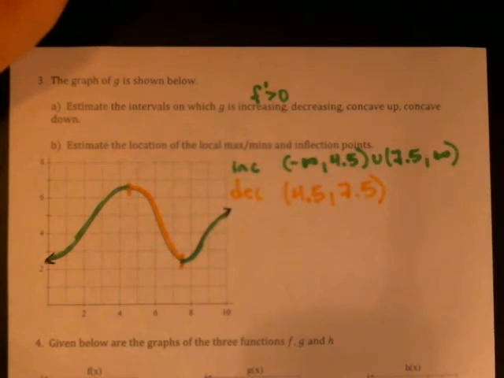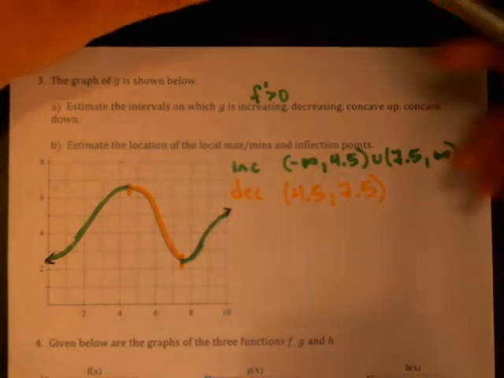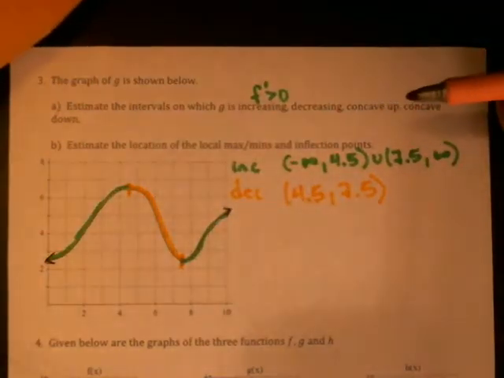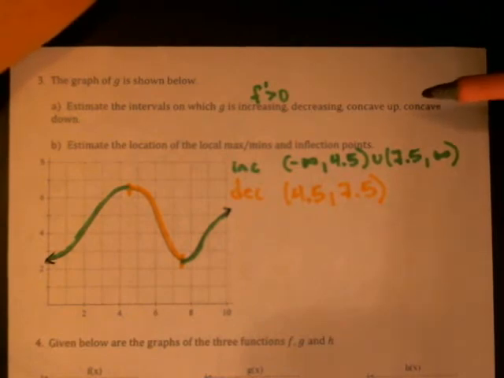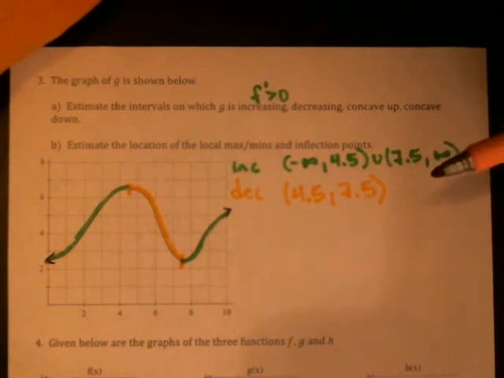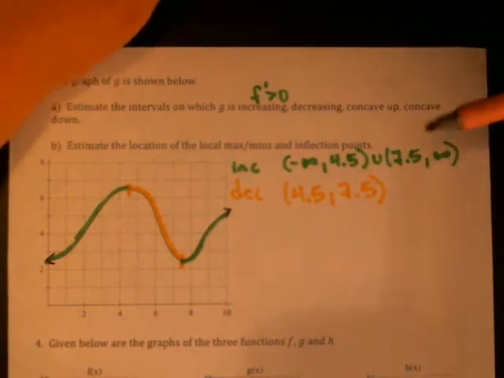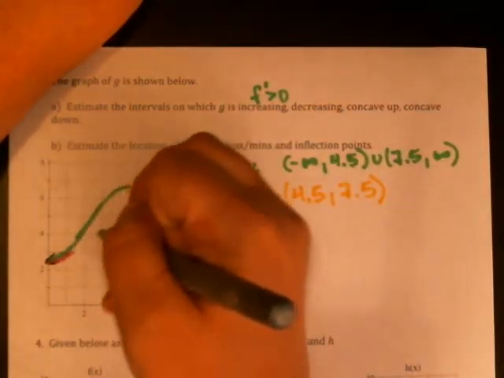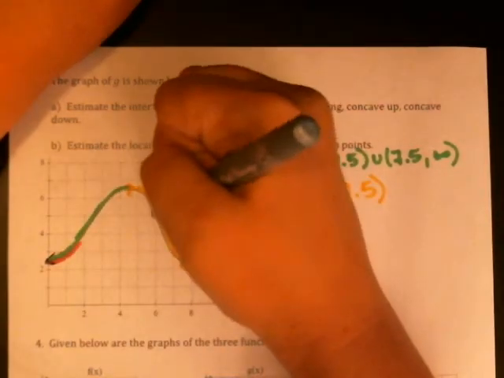Okay, next question. When is this thing concave up and concave down? Let me see if I can find some decently contrasting colors here. Okay, so let's look at concave up first. So concave up, we have a few ways to say that. One is just to say some sort of upward bend. One is to say our slopes are getting bigger. One is to say the graph will lie above the tangent line. So whichever one you're using, I'm seeing this as having my upward bend, and this is all definitely up.